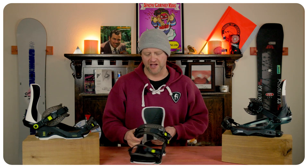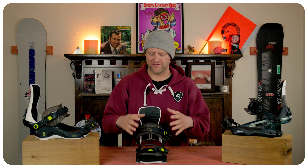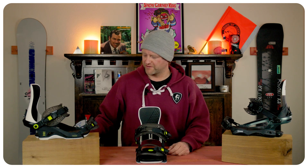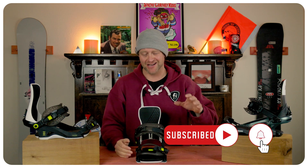This is a soft flexing binding — it's soft. You can really feel the give laterally in it. The straps have a ton of give fore and aft, so when you're going toe to heel you're going to feel that strap have a bunch of give. If you have a stiffer boot it'll be more responsive; if you have a mid-flex or softer boot it's not going to be as responsive. With that slight medium mini disc, this one will actually fit a two-by-four pattern, and you do get more play with it.